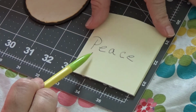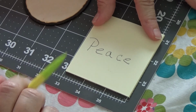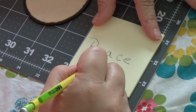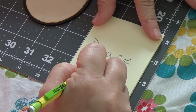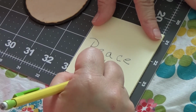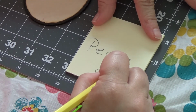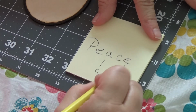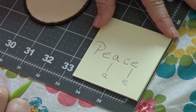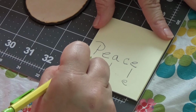So what I'm going to do is count the letters, 1, 2, 3, 4, 5, and I want to go to the very middle letter. The very middle letter is A. Okay? I'm going to go to the very end, and the very end is E. Okay? I don't know if this is going to be backwards or not. And then the very first is P.